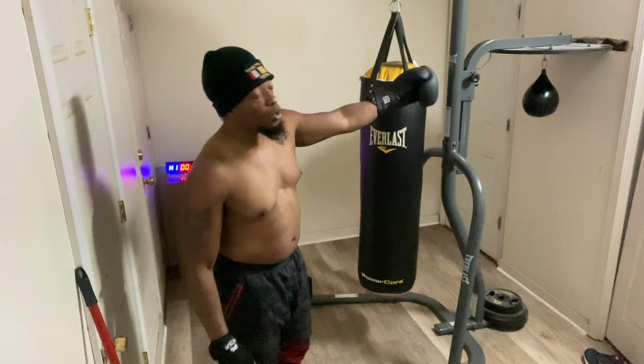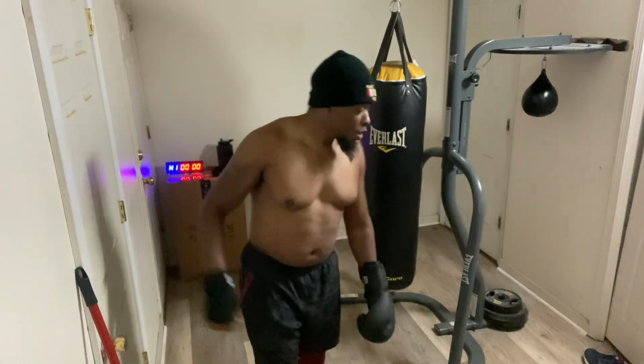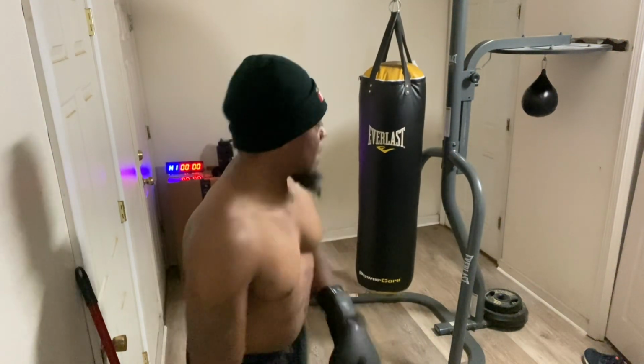Once you finish that, we're going to pull the equipment to the side, to the right-hand side, my right, and we're going to do the speed bag. On the speed bag, we're going to do 10 left, 10 right, and count down. Once we count down to 1, we're going to go back up to 5. And then we're going to do some random punches with the speed bag, and we'll be done. So let's get this thing popping.